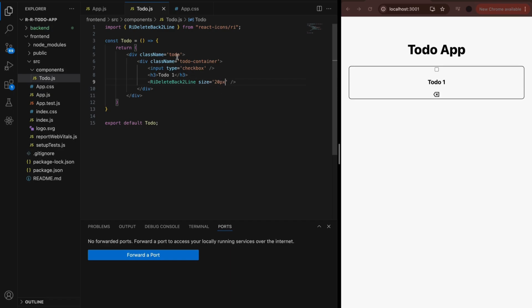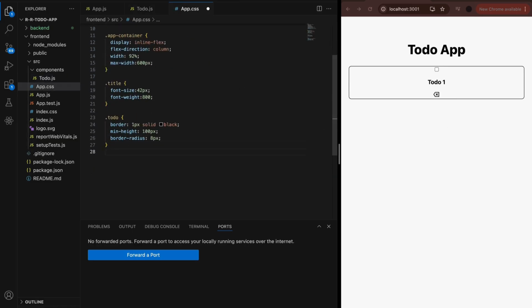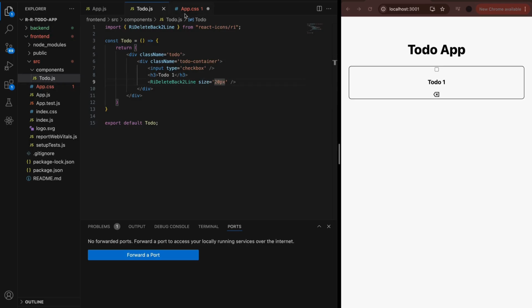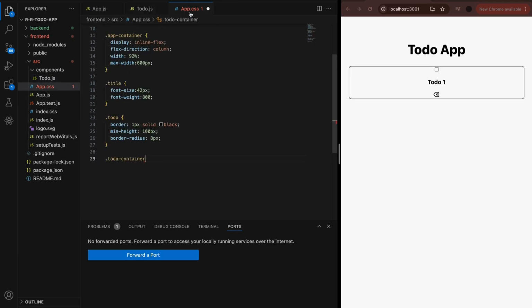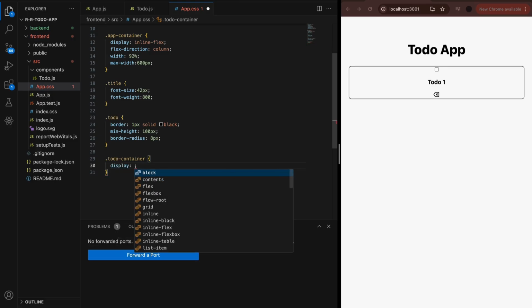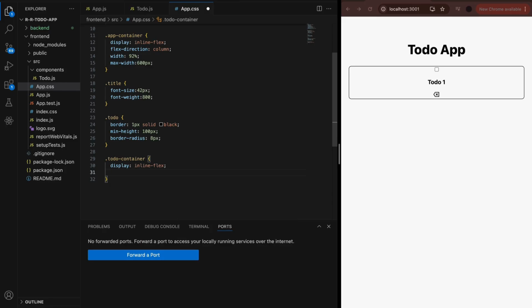So this is why we need a to-do container, because obviously they're all stacked on top of each other. In our to-do container, we want to make them all horizontally in line. So to-do container, what I named it. Yeah. So I want that to be inline flex, but not vertically anymore. So the flex direction will be as a row. You can see that's already in rows. And then I also want them to be like in thirds, and they're going to be separate from each other. The way we do that is justify content and have space between them.